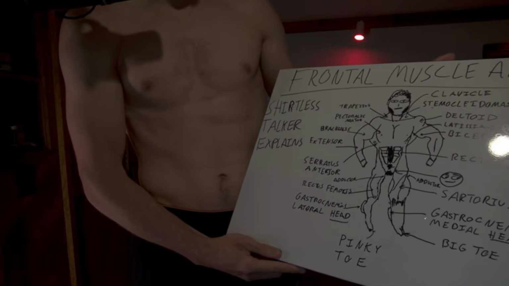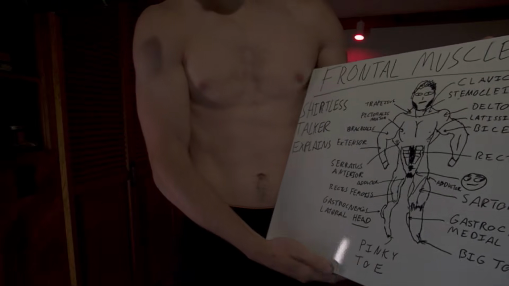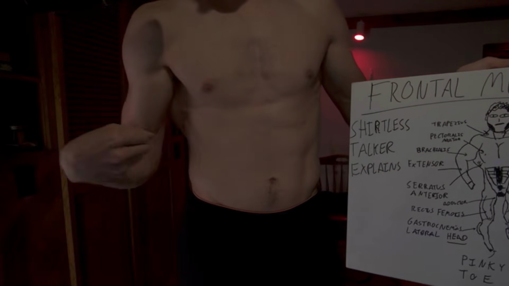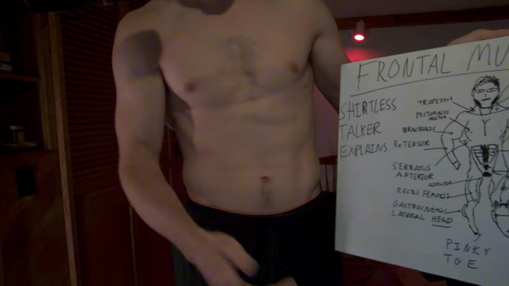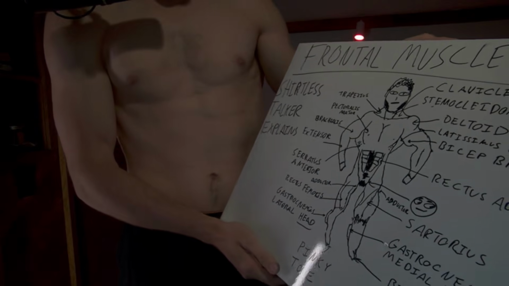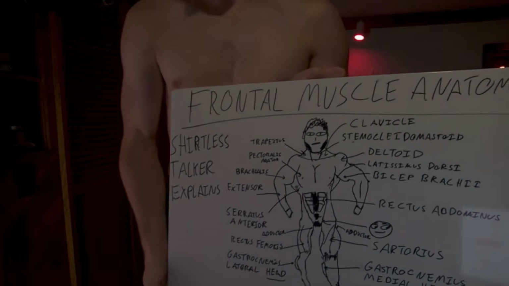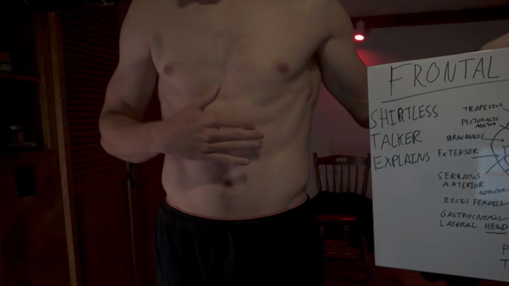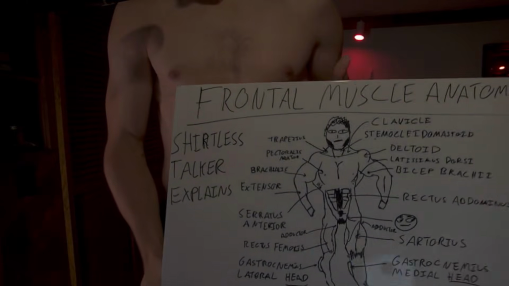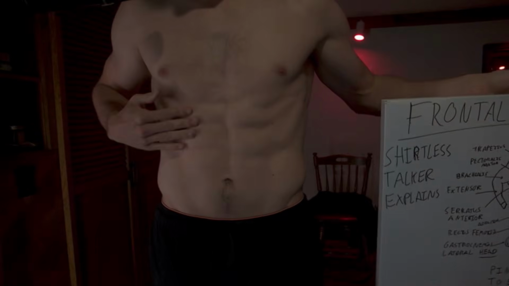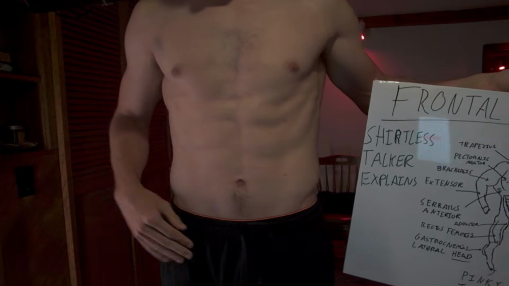But let's keep going. Of course, we have the biceps brachii, a favorite. It is the bicep head. And now we are moving to the rectus abdominis, one of the most desired. People often go to the gym for this muscle, often just called abs, to get that six-pack physique.